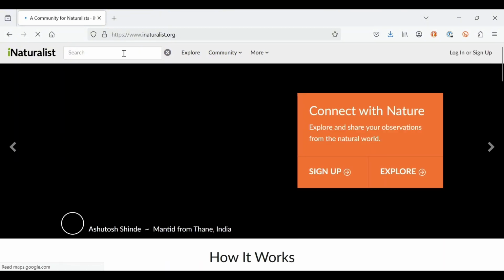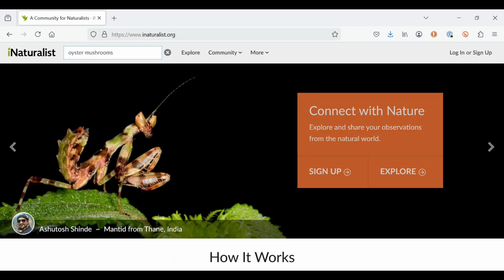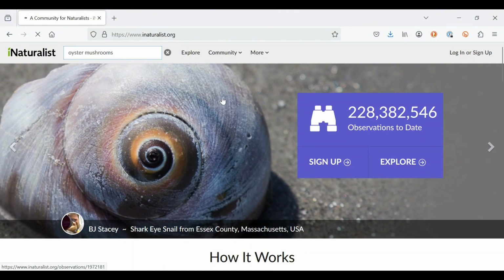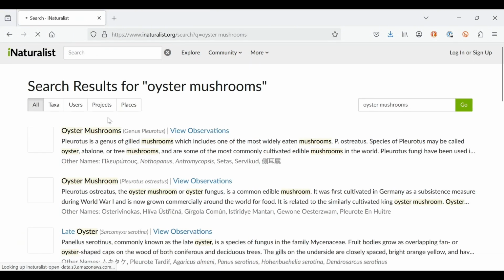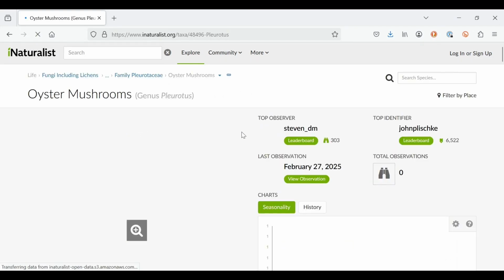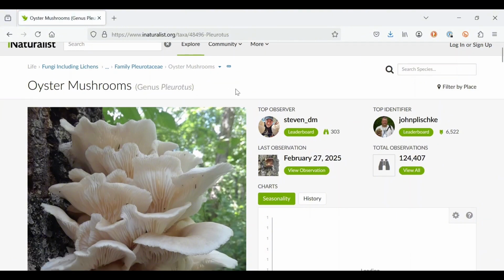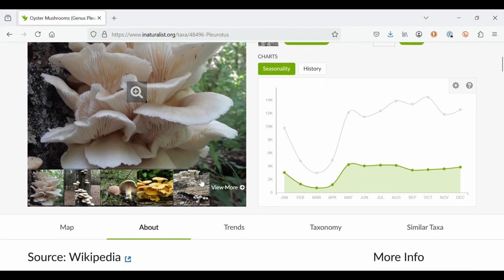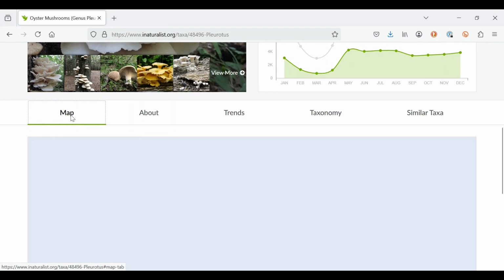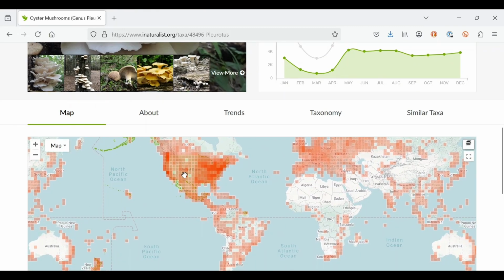Great for plants, mushrooms, seafood, and I look for, let's say, oyster mushrooms. Example. That's oyster mushrooms. There we go. And something you might notice is you can kind of see there's more information on mushrooms in general. And there's the map view, which is the one that I find the most useful. See, they're around the world.